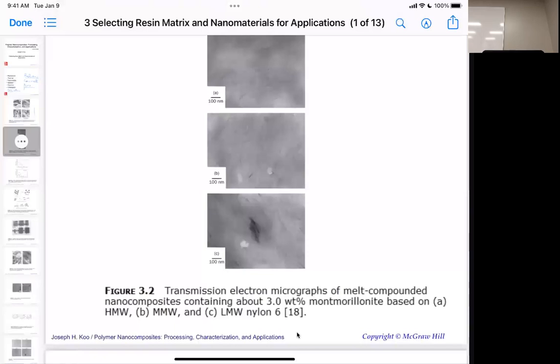we took the big particles of clay, had it modified with quaternary ammonium salt, and got it through the extruder once with just a co-rotating. It did an okay job, but then we ran it through again, adding more polymer at a lower temperature. When we ran it through again, we had already dispersed it to the first level of tactoids. We diluted it down and increased the shear. Diluting it down and increasing the shear dispersed it into the polyurethane.